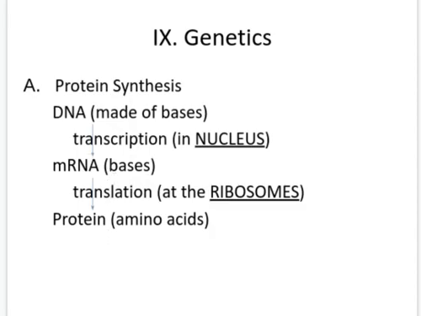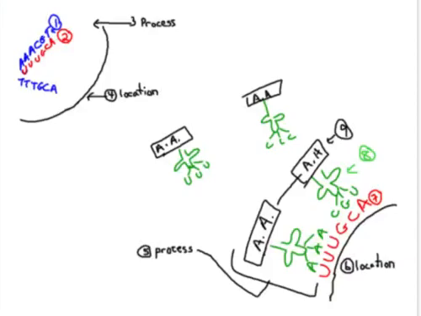Let's look back at the structures and what this looks like. So we inherit DNA, series of T's, G's, C's, and A's. You can tell that this blue molecule, number 1, is DNA because it has A, T, C, and G. The red one, you can tell is RNA because it has U in it. It has A, U, G, and C. In DNA, A matches to T and C matches to G. In RNA, U takes the place of T.